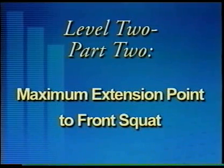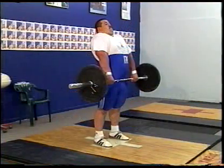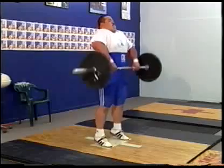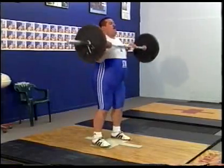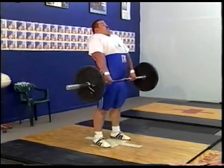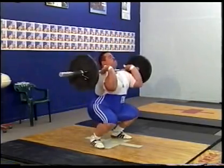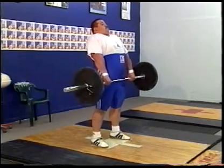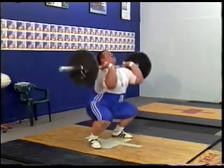Now that one has established the front squat, the next part of the clean can be added, the maximum extension point to front squat. Deadlift a light bar to the dead hang position. Now extend into the maximum extension point and freeze. From this position, slowly combine the pull under and front squat into one motion. As the weight is pulled up, the elbows remain high until the point they are rotated under the bar. The feet lightly jump out into the squat stance as the bar is caught on the chest and shoulders.